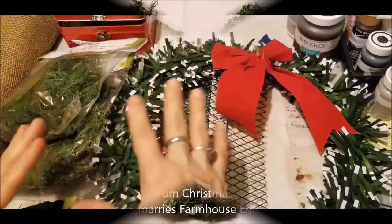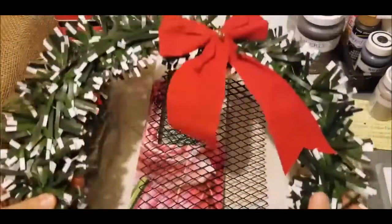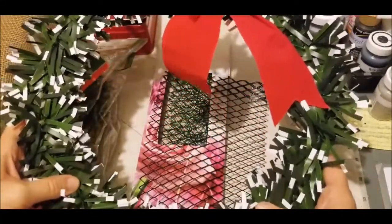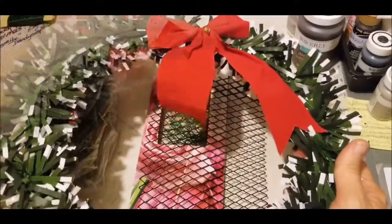So these are the supplies that I'm going to be using. I have this wreath that I had gotten from Dollar Tree, and honestly, I didn't know what to do with it, but I believe we can make us a heart-shaped form out of this.